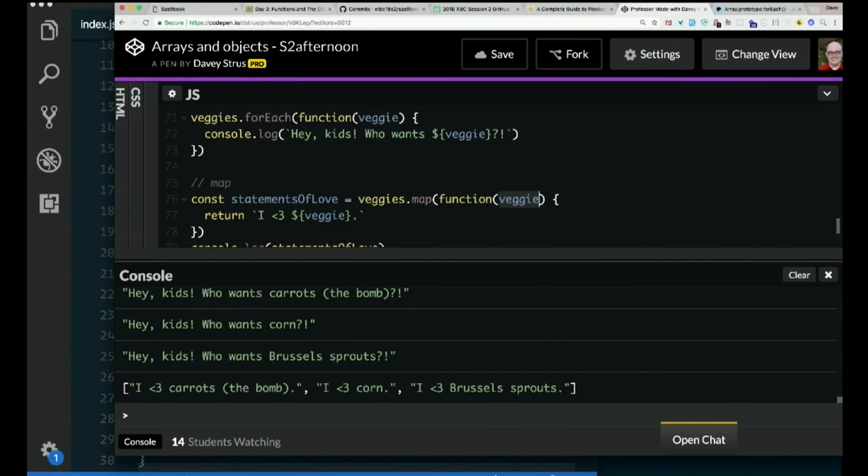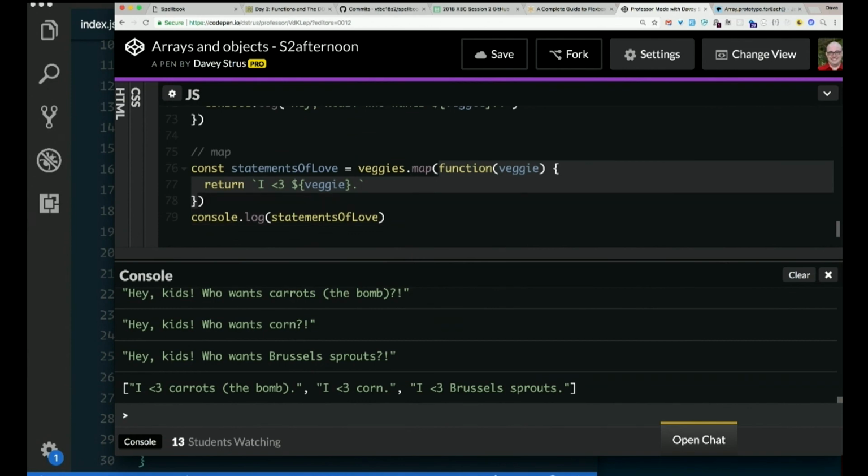Any other questions about this? Yeah. Yeah, it's the same idea. It's just different syntax to accomplish the same thing. If the function is already written, it's much shorter. Like if you have a named function here, we have anonymous functions, but it could be a named function too. Right? Inside the parentheses, you could totally just put the name of another function. Anything else?